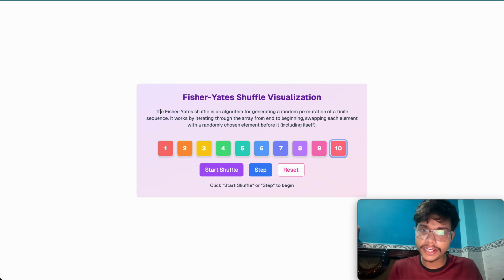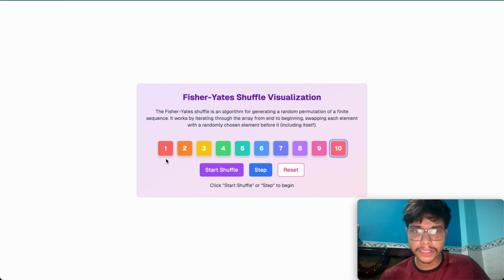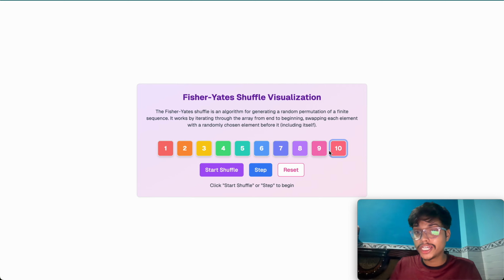If you did not understand from the description, it's fine. That's why I have created this visualization, to understand in a more robust way. For example, we have here 10 elements, and what we need to do is shuffle.